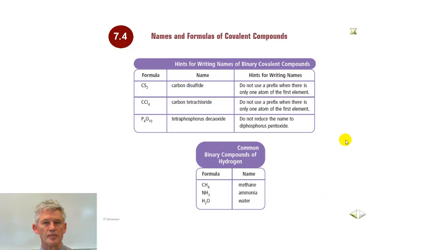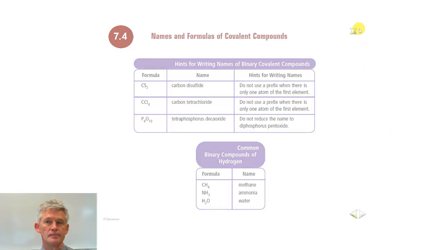This is simply a summary for writing names and formulas of covalent compounds. I've also mentioned 3 formulas at the bottom of the page that don't really follow the rules, so you should just simply memorize the formula for methane, CH4, and ammonia. This is not the ion ammonium. This is an actual molecule of ammonia. And then, of course, water, H2O, which is, if you like, dihydrogen oxide. We're done.